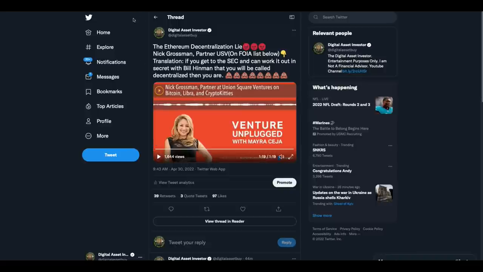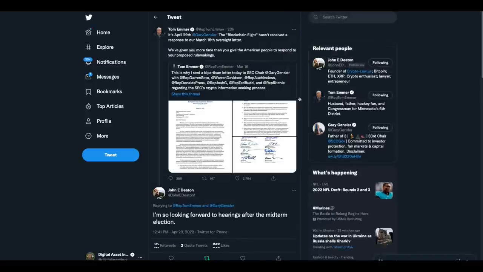Meanwhile, what they're not telling you is who those disguised whales are that bought early in the ICO, because those are the people that really control this thing. They can call it decentralized all they want, but the digital asset investor is not buying this crock of BS, because I know BS when I see it. I've been around, you know? That's my Son of a Woman quote from Al Pacino.